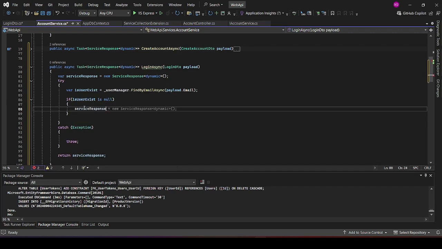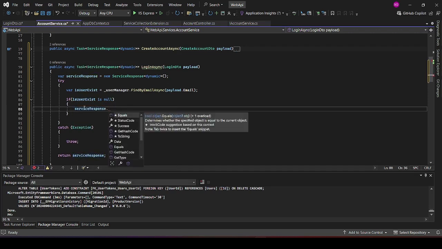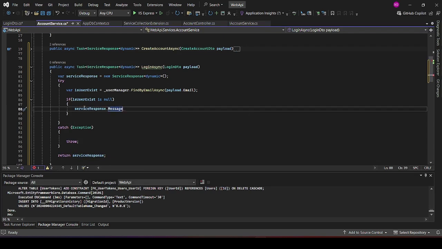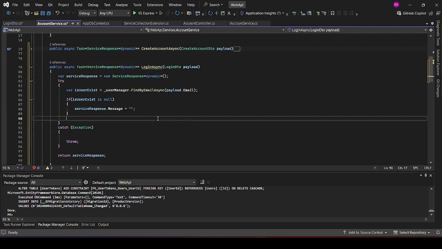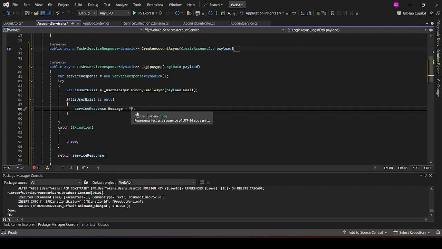Let's return a message, service response dot message. So in this case, you don't have to be detailed or to tell the user that that user does not exist. Because we are dealing with a login system, if you tell the user that it does not exist, you are giving clear information about what is happening in your application.